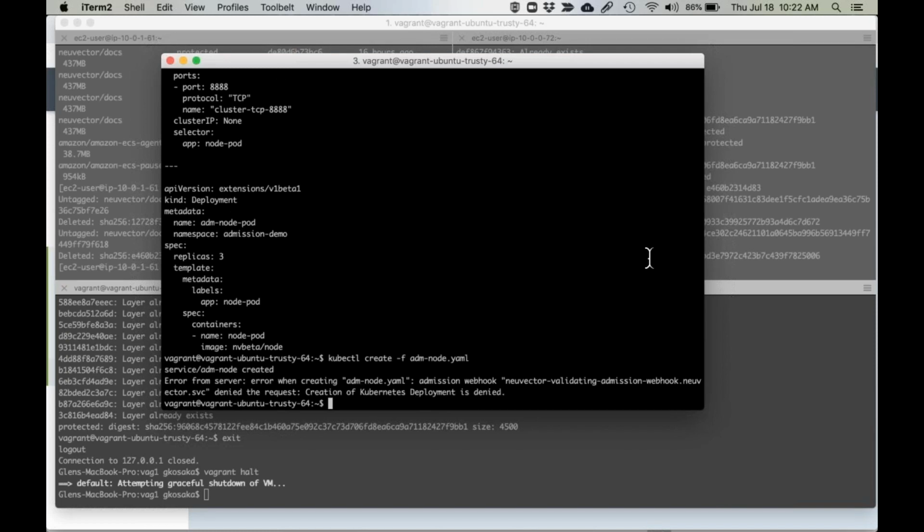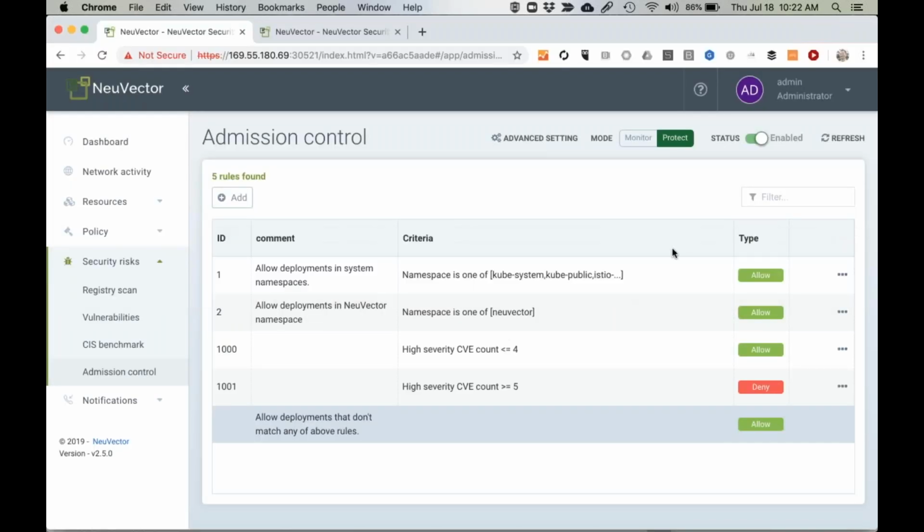All right, so I'm trying to deploy these 3 pods, and you can see I get an error here, and it's showing that the admission webhook for NeuVector denied it, and that was blocked.